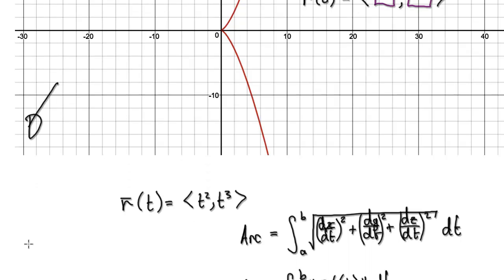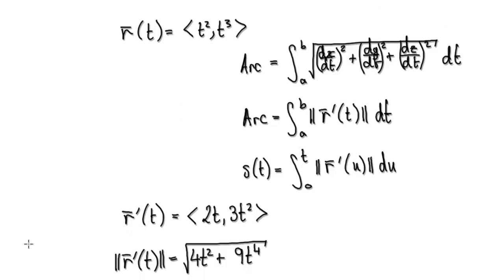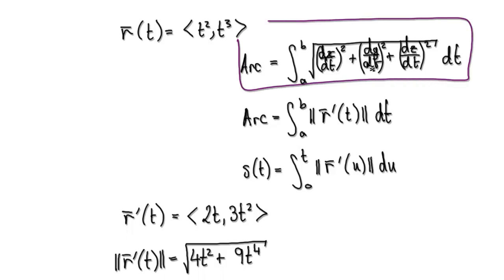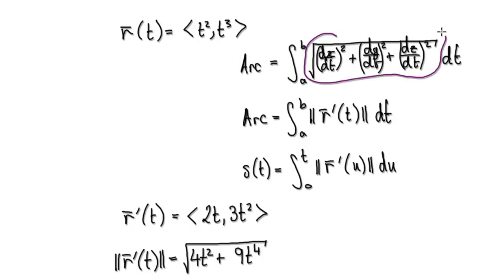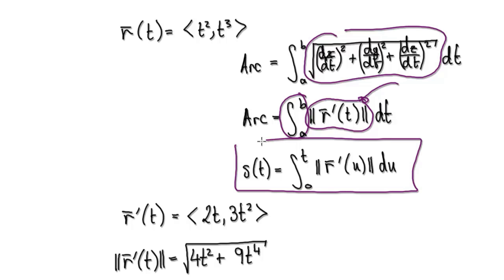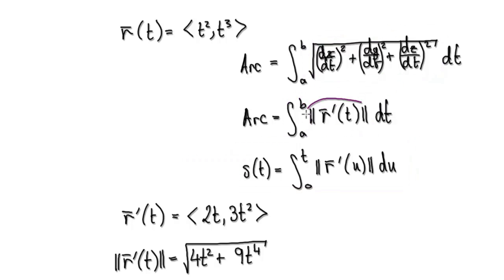Okay, so to do this, we know that the formula of the arc length is given by this, but we no longer use this because it's just too complicated. We would just use this. So our first task is to find this thing here. Later on we can integrate it, and then we can seek this. We can try and find this later on. So our first step is to find this.